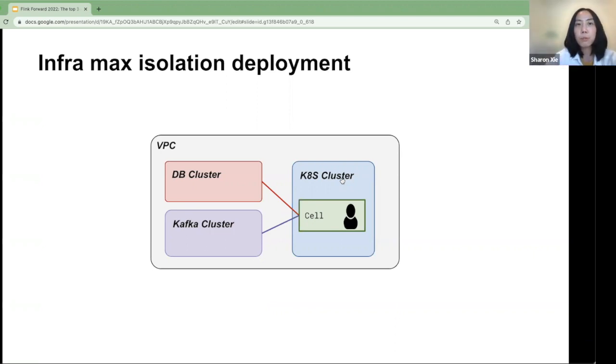Internally, we use Terraform to manage our infrastructure. So creating a new cell with a different configuration is actually very easy. It's just some lines of code with configuration. It makes it very easy for us to even spin up a cell for a special customer POC or spin up a dev cell for testing. We actually use it a lot.